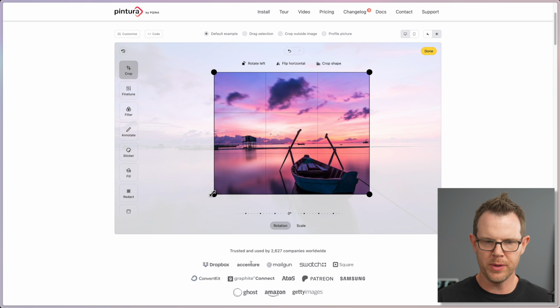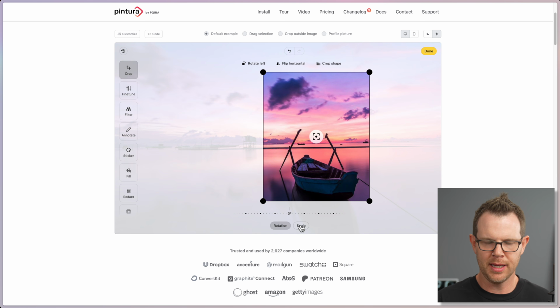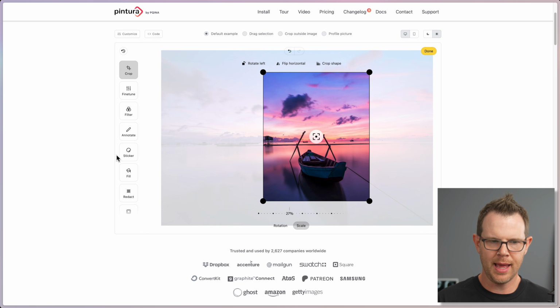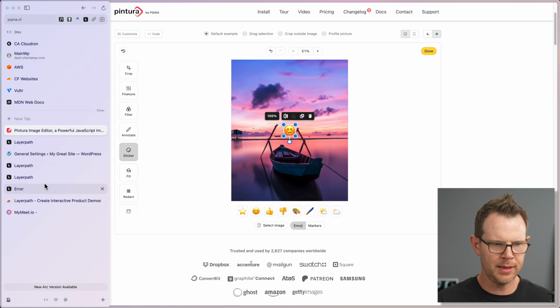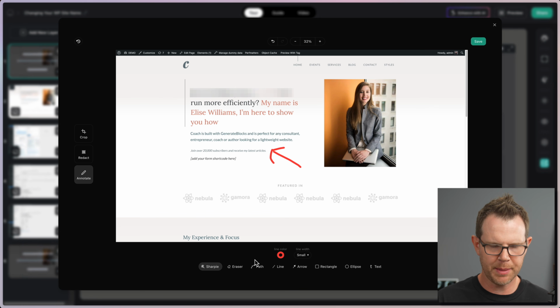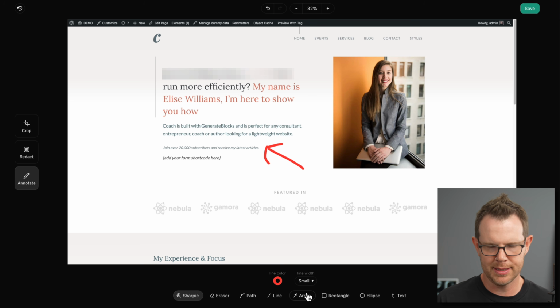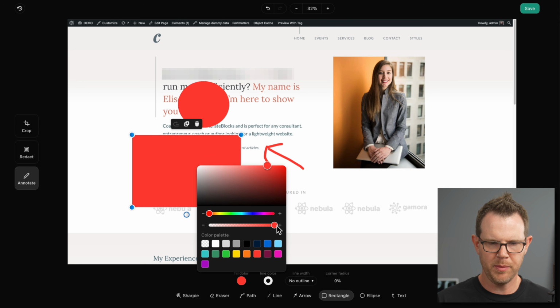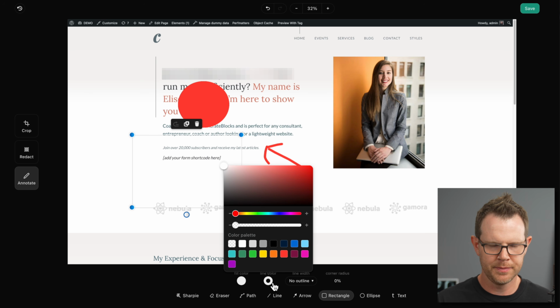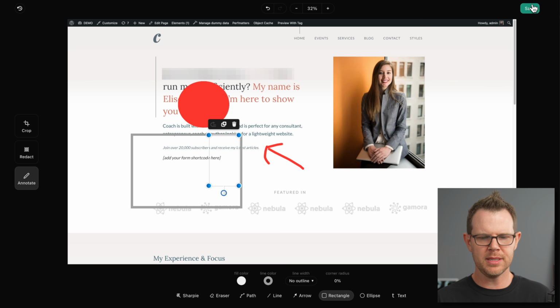So we can go ahead and resize, edit images, scale things, rotate them, add different filters, add stickers. It's a pretty full-featured image editor. So let's check it out. It's inside of Layerpath. So it looks like maybe they've removed some of the features here because, like I just showed you, there's not the ability to add stickers and things like that, but I can still draw shapes and change the fill color here, maybe make that transparent, add an outline. So it's actually a decent image editor. I'm happy to see it's included.